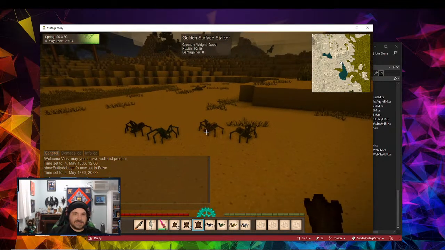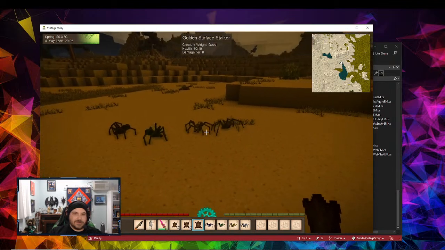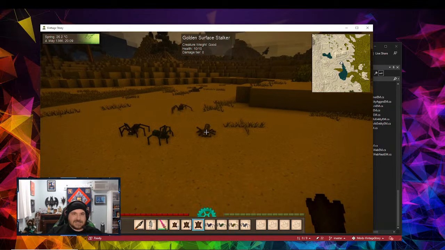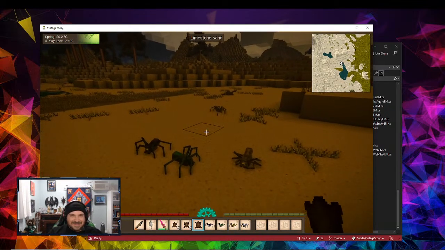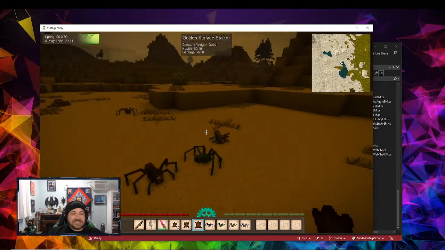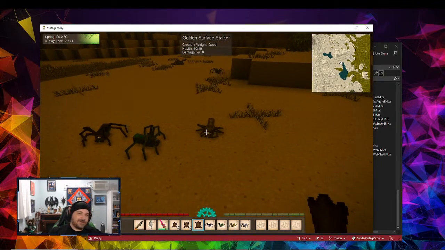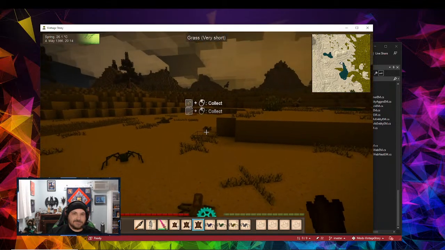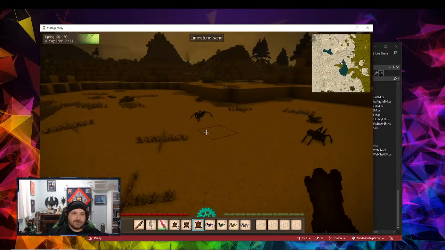Now they're all starting to turn, starting to do their own things. That one's starting to wander. That one apparently just wants to sleep a little more, which is fine. That's a behavior I did give them. That's their resting state. See, it walks a little bit and then goes down for a rest.